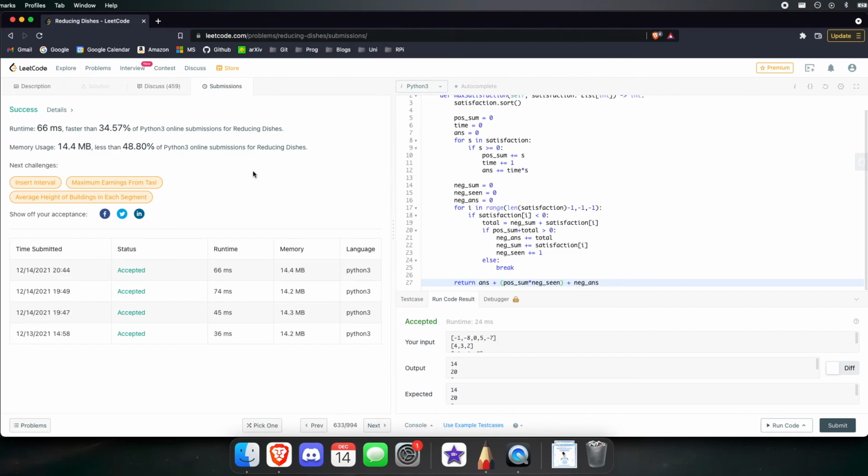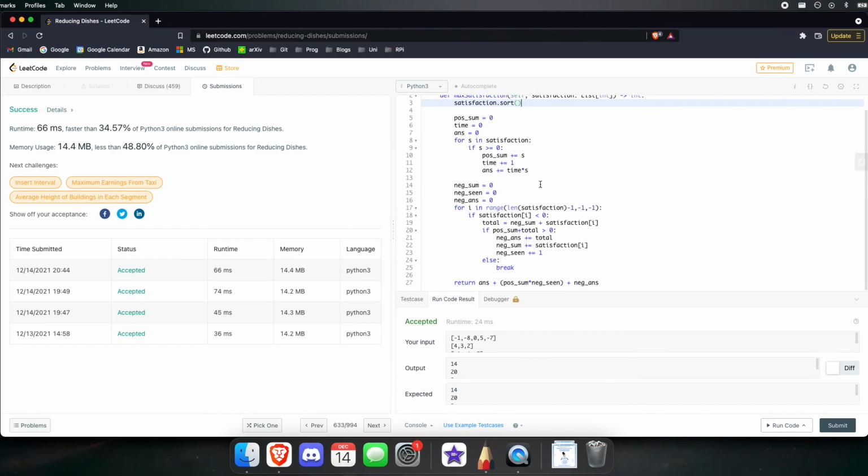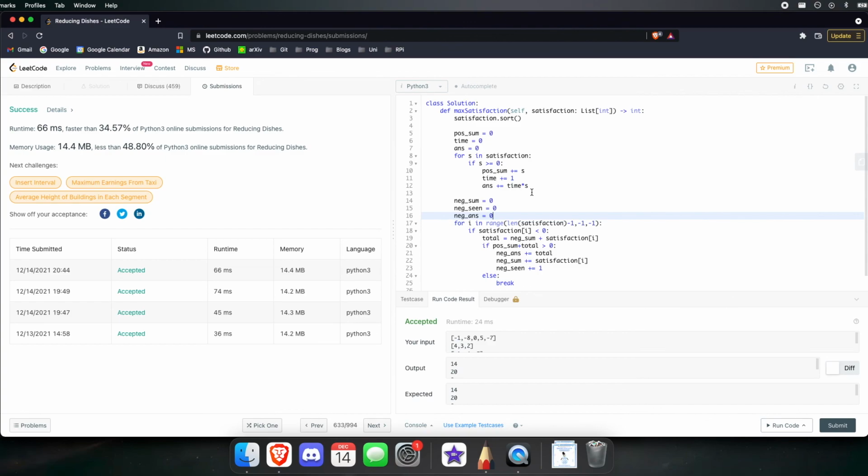So the time complexity of this is going to be big O n log n. And the reason for that is because we're sorting it in the beginning. Although these loops are of n time complexity, the sort dominates, so the big O complexity is n log n. Now, this sorting function, I believe, is in place. So space complexity is constant because we're only using variables. We're not creating an array that changes depending on the size of our input.